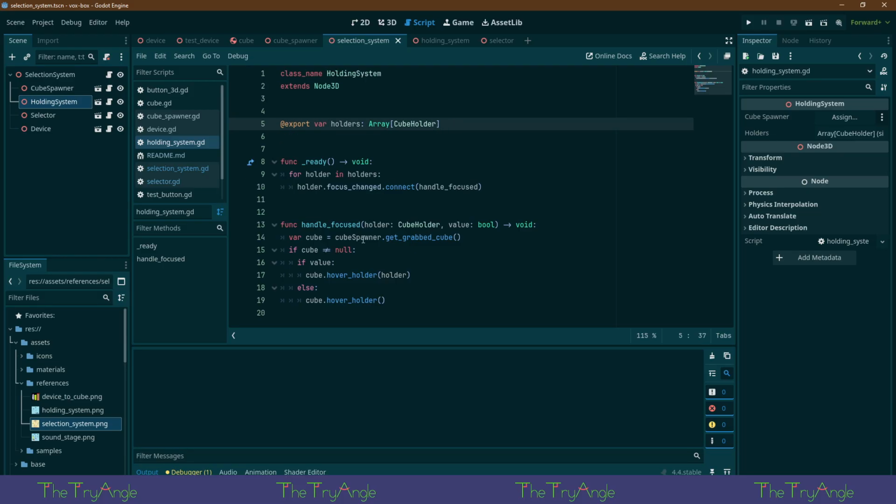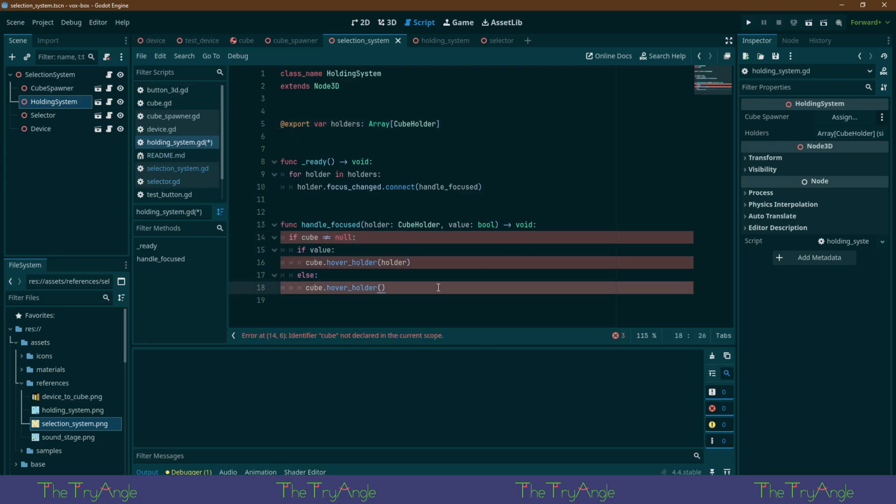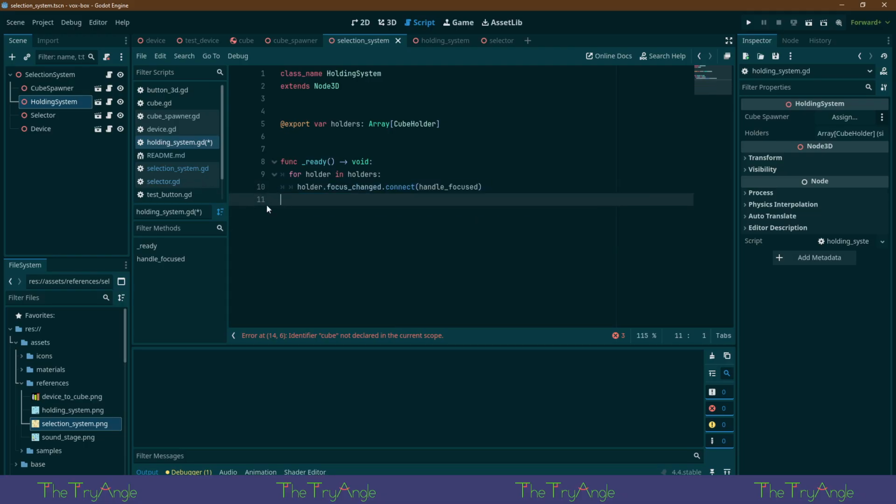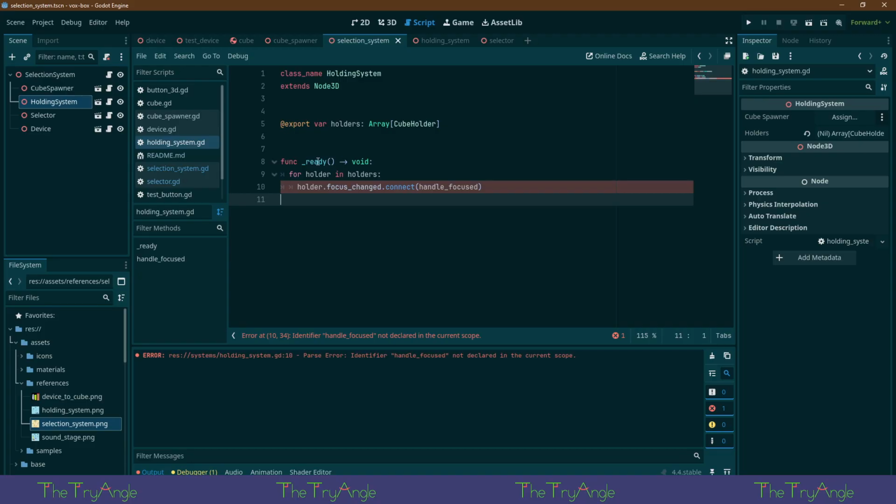So let's remove that and remove this. And instead of passing, we're not going to do handle focused like this. We're going to pass a callback, a callable. Let's say focus changed callable. There it is.